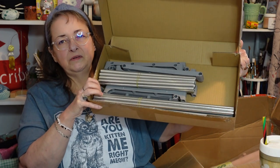This is a thing. This is a bookshelf. Alright. I will put this together in another video, but I will try to put a picture of it from the product page. See, it's got a bunch of metal poles and pieces and parts, and I don't want to lose anything. And then it's got this cover that has butterflies on it. It's white with green and purple and pink. And the instructions are there, so I want to show that to you. Like I said, I'll try to put up a picture of it, but then I'm going to actually put it together in another video so that we can see it in action. But I don't want to take a chance of losing anything. I don't have room right here to assemble that. That would be quite the mess.